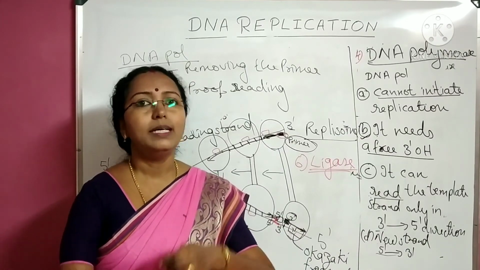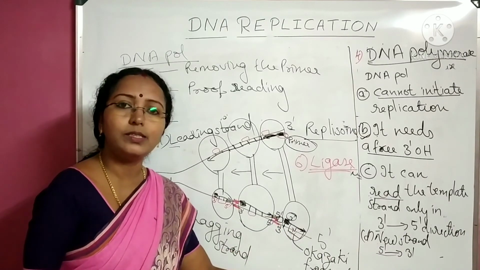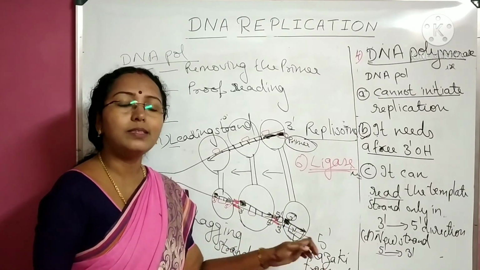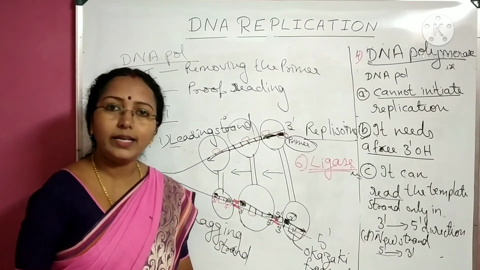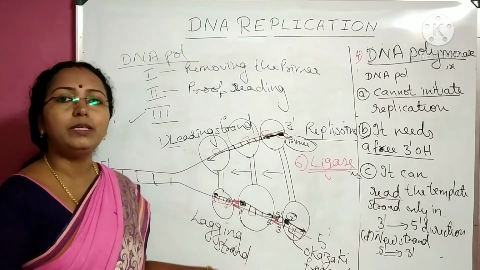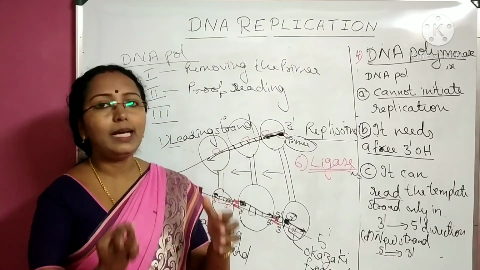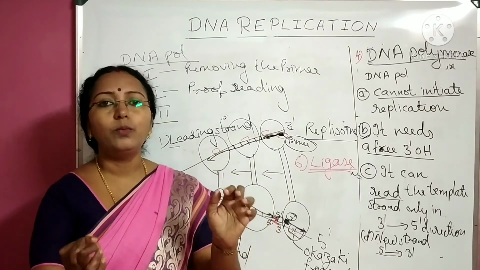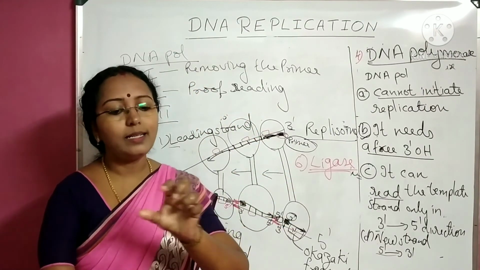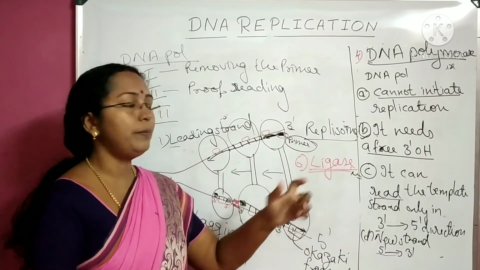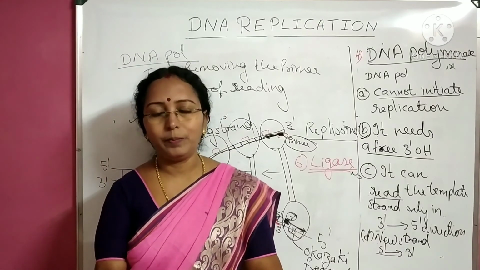It cannot read the other strand because it is starting from 5'. So what does it do? It starts reading from the end, where it is, and from that end it starts reading towards the other side. So what happens is it cannot synthesize continuously. So that strand becomes the lagging strand. And every time it is beginning anew, it needs new and new primer. So at the end, when the process is over, these primers are removed, proofreading is done and the gaps are sealed by the enzyme ligase. So there ends the wonderful process of DNA replication.